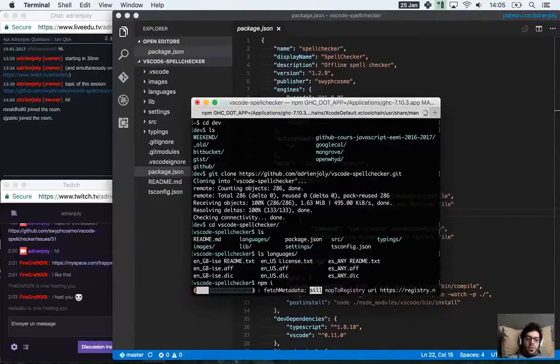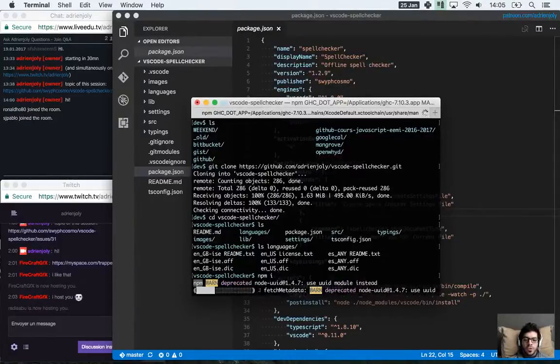For that, we're going to use npm, which is a Node.js package manager. So this is going to fetch all the dependencies of the project, download them into the project directory. Because of course we don't need to keep all the dependencies in the GitHub repository.